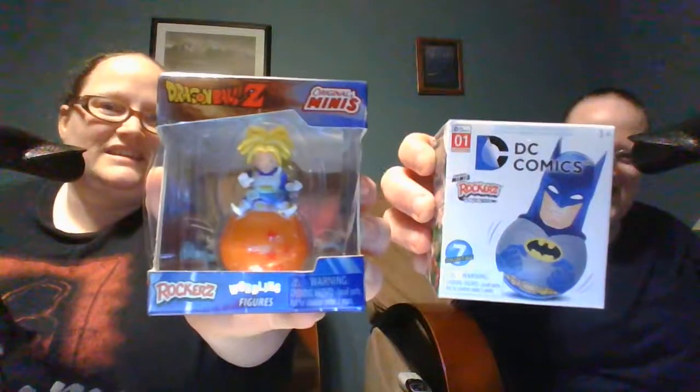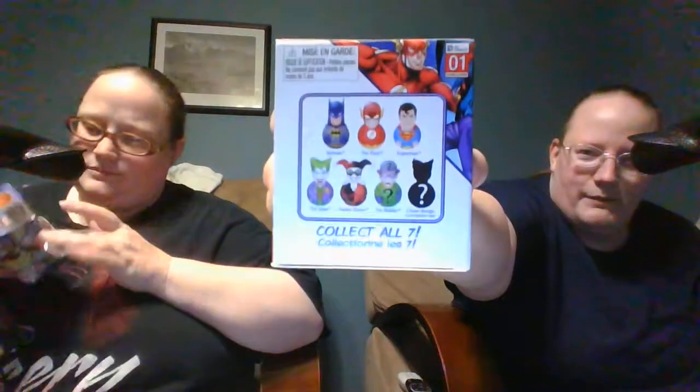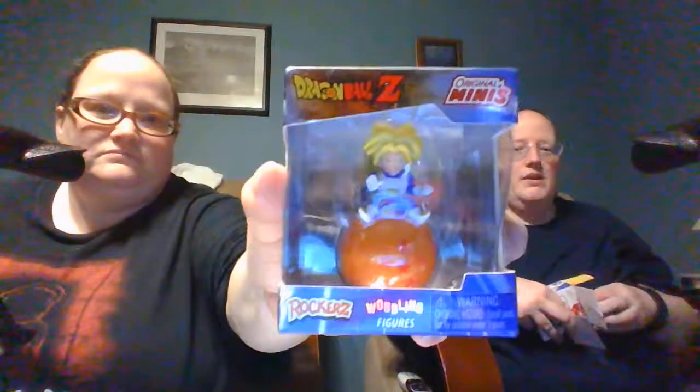How about another box? Okay. Dragon Ball Z. DC Comics. And I actually like Batman. We're doing one each and three. Super Saiyan. We're doing it together though. Cut down on time. Super Saiyan Trunks.